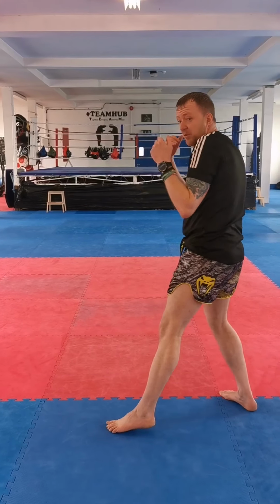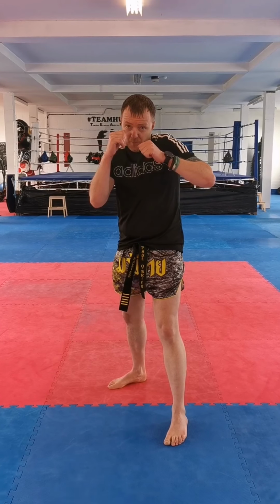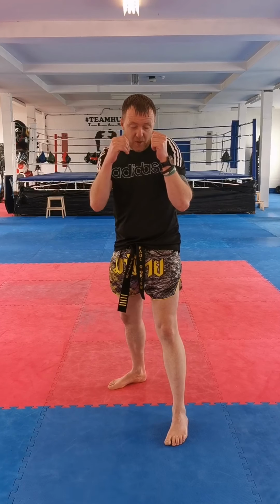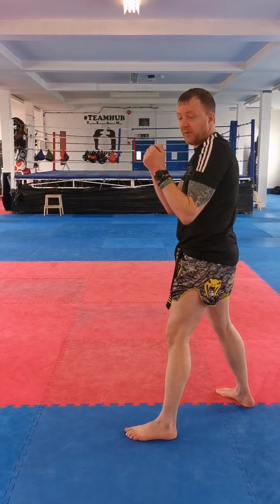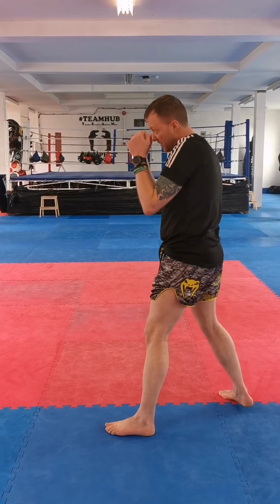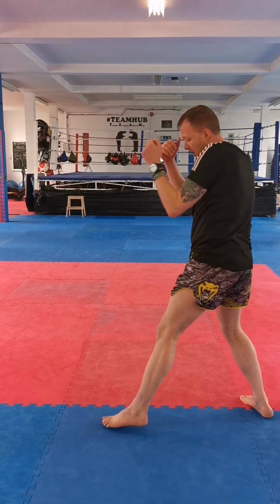And another very good telltale sign for anyone that's really experienced watching this. A lot of people, when they throw the jab, bring their elbow up. Being in the sport a long time, I can read that a lot quicker than someone throwing a dead straight line. The quickest way from A to B is a dead straight line. So throw it out rather than up and out. It's a common mistake with boxers and kickboxers and all martial artists. Try to get it dead straight, and back.